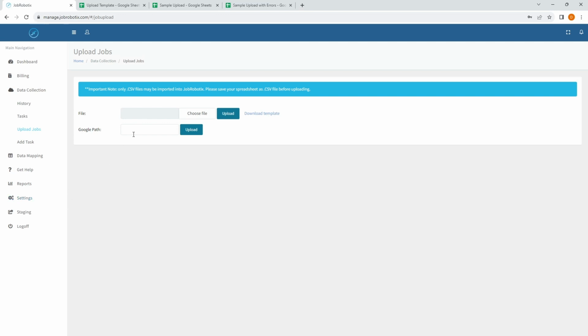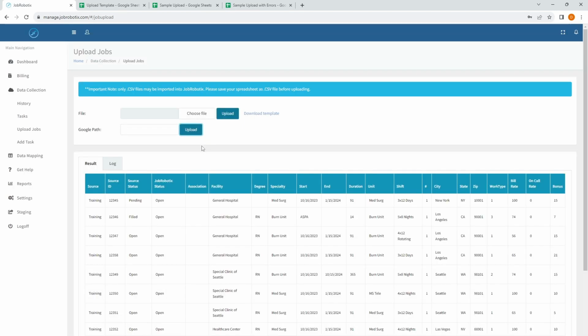When that happens, it's helpful to be able to troubleshoot it this way. So I'm going to paste this other spreadsheet in, a spreadsheet that definitely has errors. And the first thing you'll notice is there's no post button. And like I said, this is a preview screen, so if I don't click post, jobs are not going to upload. So there's not a post button, but there is another tab that we haven't seen before.